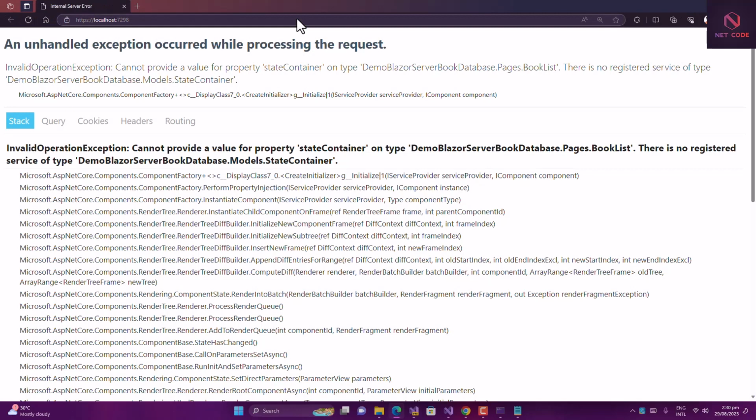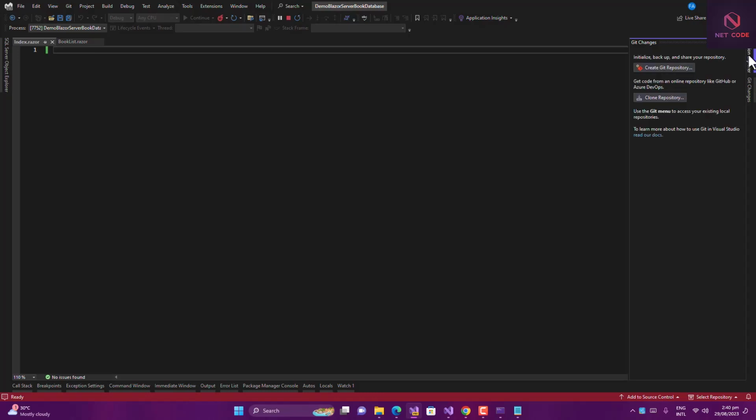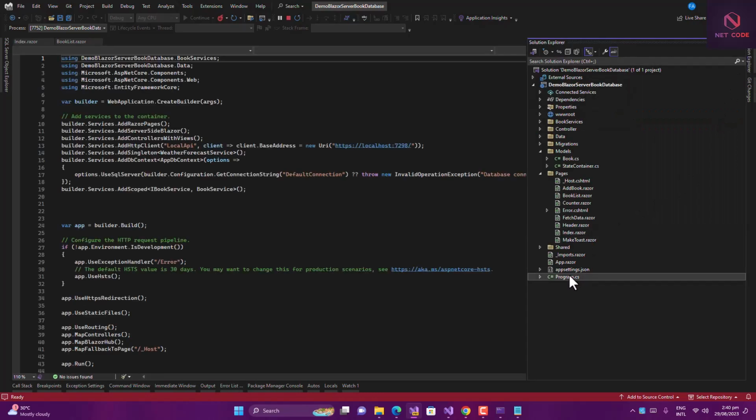Alright, so the exceptions aren't solved yet. Our state container needs to be registered. You can see there's no registered service for this type, state container. So let's get that registered in the program.cs file. So we go to solution, and in our program.cs file, we have to register our state container in here.